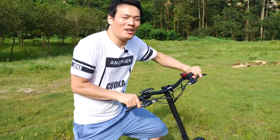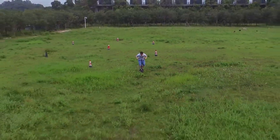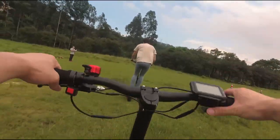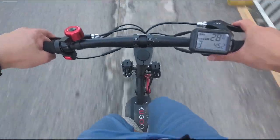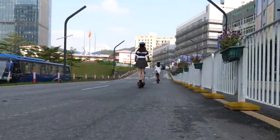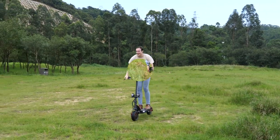Why do I like the G-Booster so much? Because with such a high-powered motor, it opens up a lot of possibilities. Do you want to unleash your inner speed demon and have extreme fun? The G-Booster can do just that. Want to climb dirt trails or cross hills? No problem. Or do you just need extra power to get out of sticky situations when commuting? If so, the G-Booster is perfect for you. Whether you want a scooter for recreational outdoor riding or as a legit on-road commuter, the G-Booster is designed to handle it — you're going to love the stable, smooth, and safe riding experience.